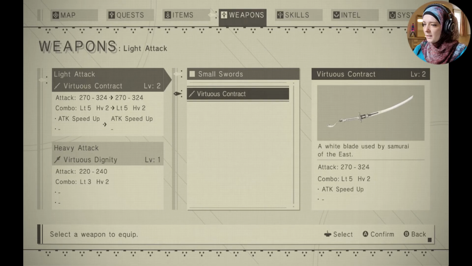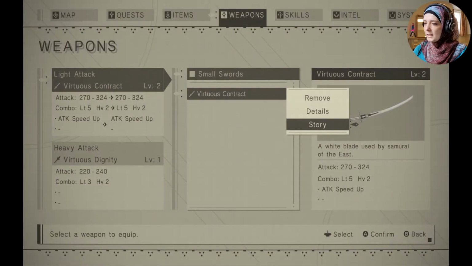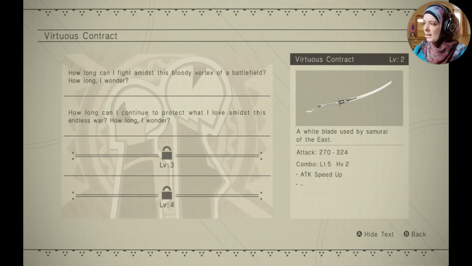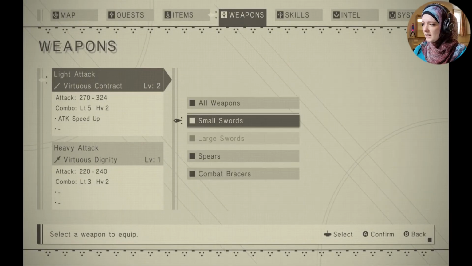That is so cool. So exploring really pays off. Look at that. What is the story behind this weapon? I'm curious there. A white sword, like those carried by samurai of old, looks flashy, but the blade is top quality. How long can I fight amidst this bloody vortex of a battlefield? How long, I wonder? How long can I continue to protect what I love amidst this endless war? How long, I wonder? So this is very interesting. Each weapon has a story and everything.